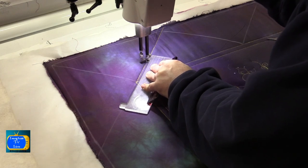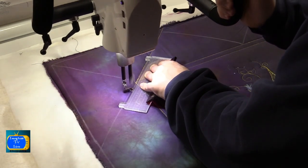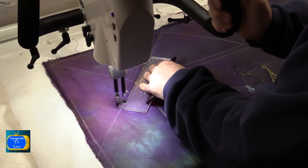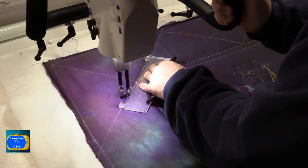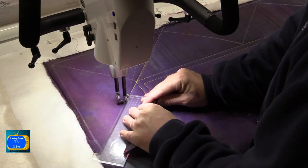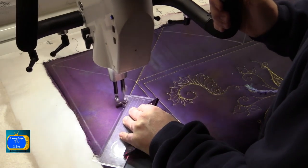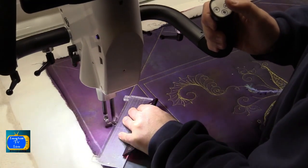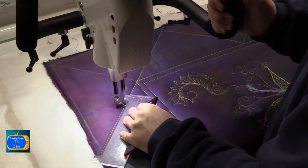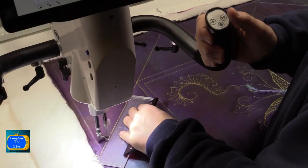I'm going to line that up all the way down, back, down, back, come down, stop, freeze, line that up, go right here, come over, back, down, back, down, back.